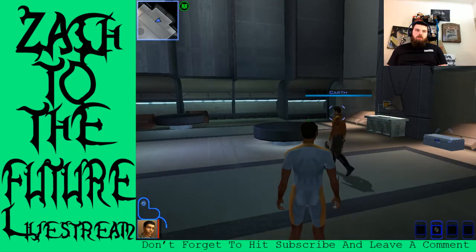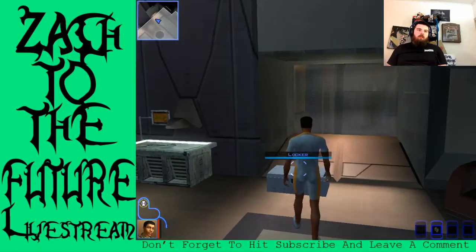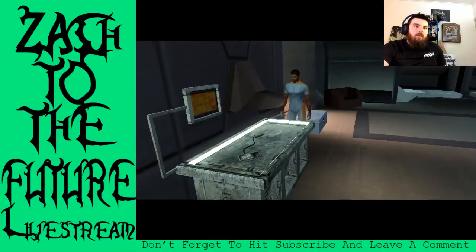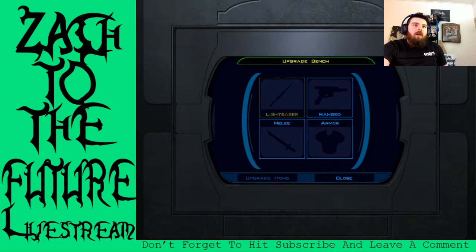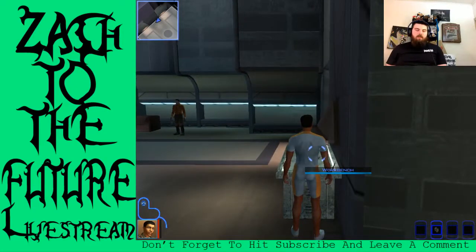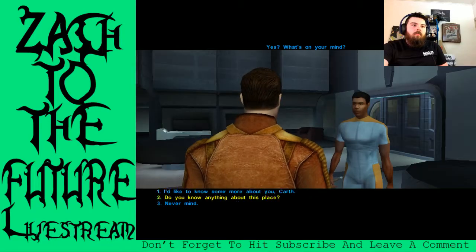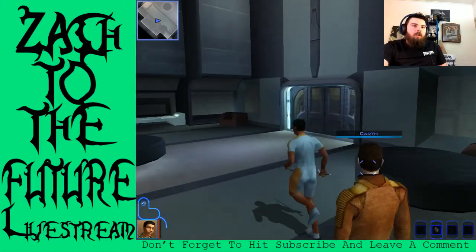Let's go. Four. Why is there a four over my head? So this isn't a Foot Locker. Oh, I'll use the workbench. I can make a lightsaber eventually? I want to make a lightsaber! Oh, but I'm not good enough yet. Screw you, game! Yes, what's on your mind? You got it. Never mind, never mind. You don't know anything anyway.